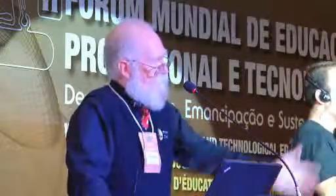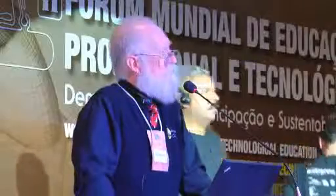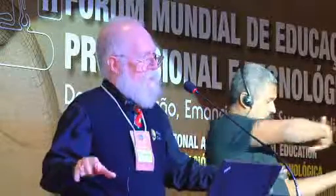In Curitiba, Brazil, not far from here, there was a high school that had no computer systems. And they had no money for computers. So the teacher went to banks and said, give us your computers that you're upgrading. Give us the old ones. And my students will take them apart and reconfigure them and put them back together. And then we will put Linux on them. And they created a computer lab for 0 cost to the taxpayer. But more importantly, the students learned about the hardware of the computer. They learned how to reconfigure them. They learned how to install the software. And from this, they had a pride in what they did that cannot be learned in another way.